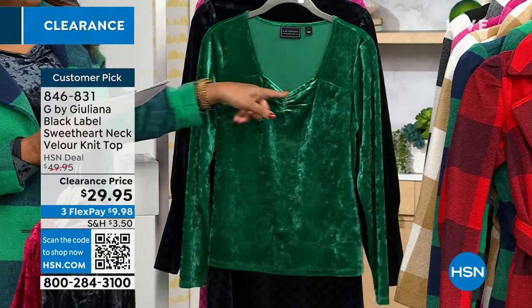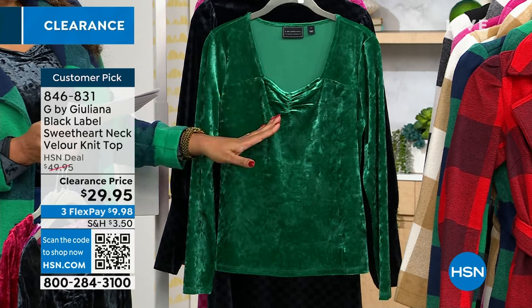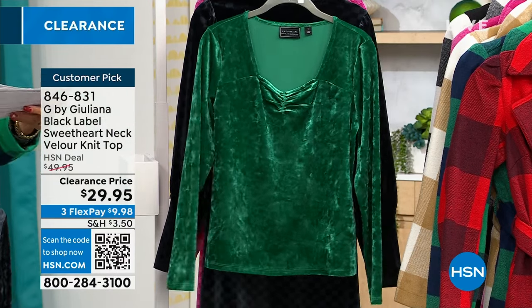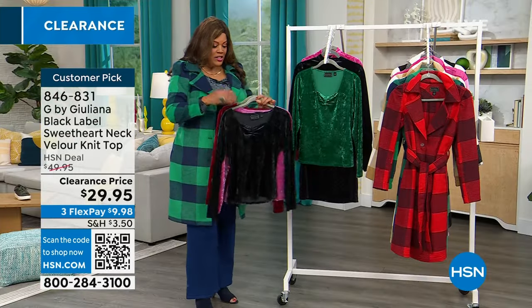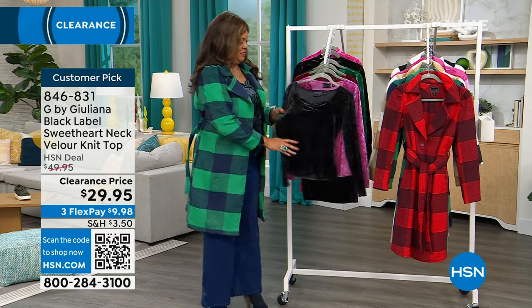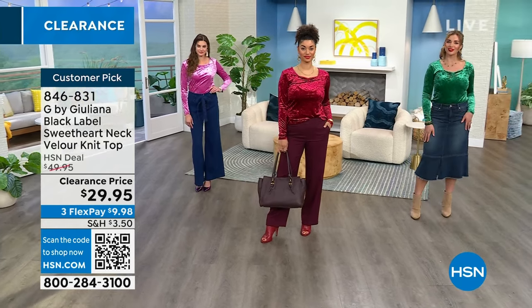I love an open neckline because it just brings the eye down and it's very slimming, but you're not showing any cleavage. I love Juliana that it's long sleeve and I love that it's 5% spandex and you machine wash and tumble dry. Such a beautiful, luxurious fabric. And the best price of all that, $29.95. This price is so amazing for this gorgeous, chic top. You're going to love this, ladies. Order it true to size.